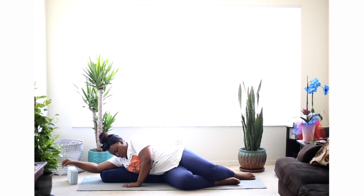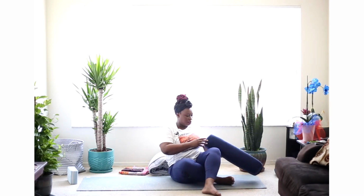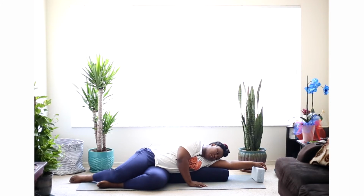And slowly using your left hand to push yourself up. Very slowly, we're going to move your bolster or your blankets over to the left side. Moving slowly just to keep our parasympathetic nervous system stimulated for rest and restoration. Bolster to your side, lean it over. Just slow, steady breathing.